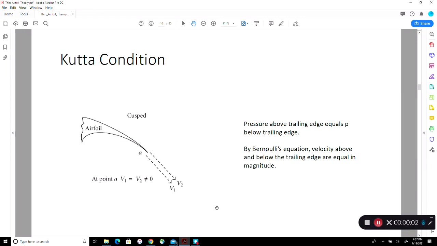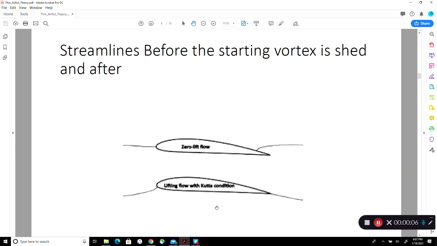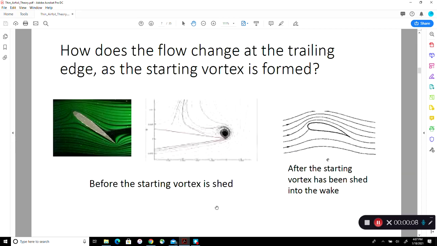We continue our discussion of two-dimensional thin airfoil theory. In the previous video and the previous lecture, we talked about a starting vortex, how it forms from the trailing edge, from the upper surface boundary layer, and gets dumped into the wake. It has a strength of gamma, counterclockwise. On the airfoil, surrounding the airfoil, you have a clockwise circulation, which is plus gamma.